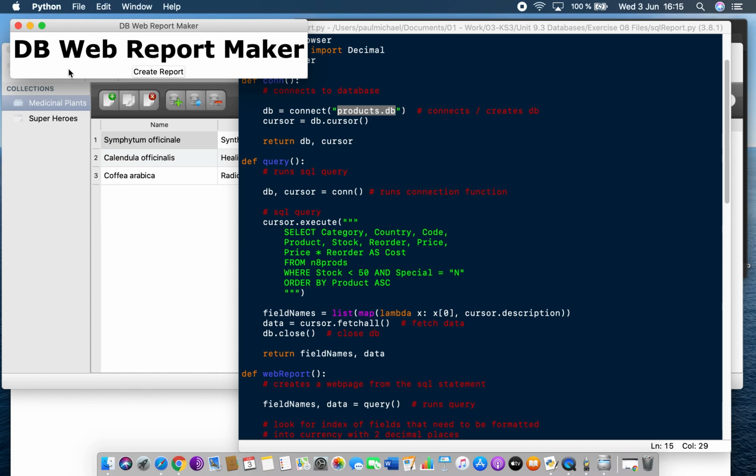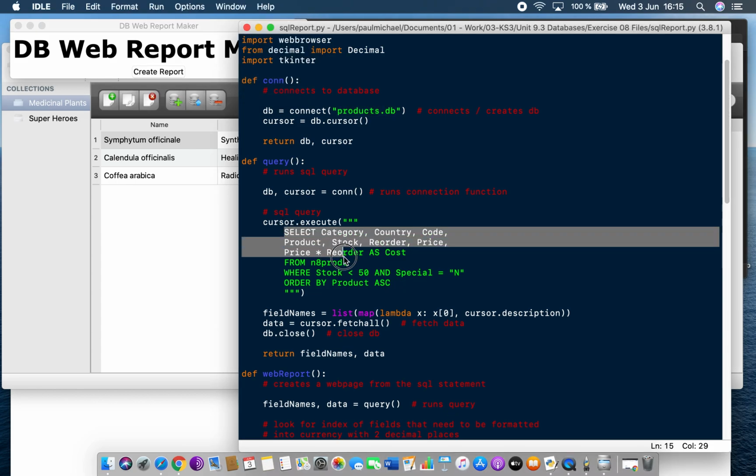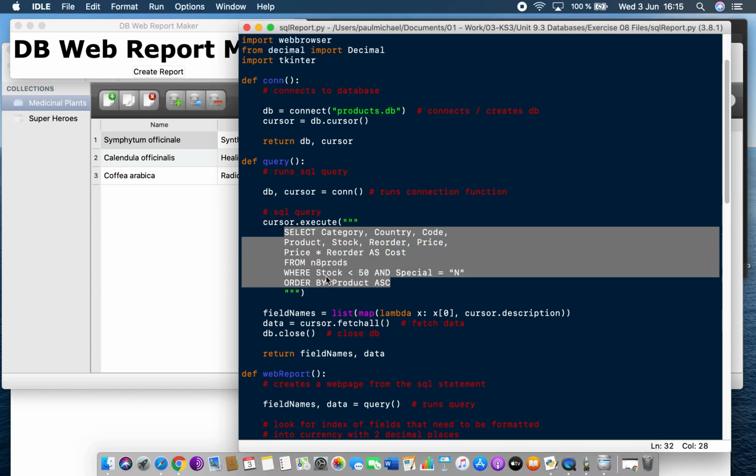So you could say open here, and you would open up whatever DB file that you've got, and you could change the database file. And then you could also start doing different SQL statements without actually needing to know SQL specifically. So that's what we could start to look at a little bit.